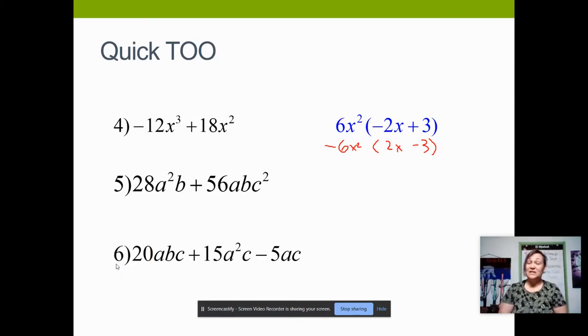Now 28 and 56 gets a little bit more difficult to find the greatest common factor. So make sure you pick the biggest number. In fact, let's try a multiple choice question on this one. Pick the largest factor between 28 and 56. All right, I hope you picked 28. 56 is divisible by 28. And then they also shared the variables a and b.